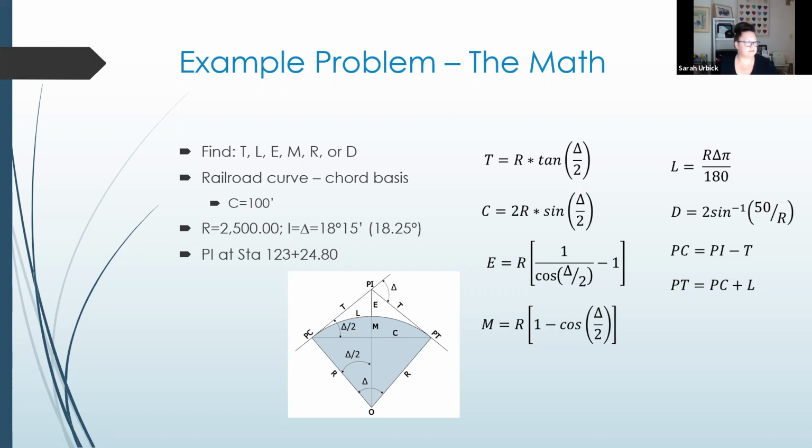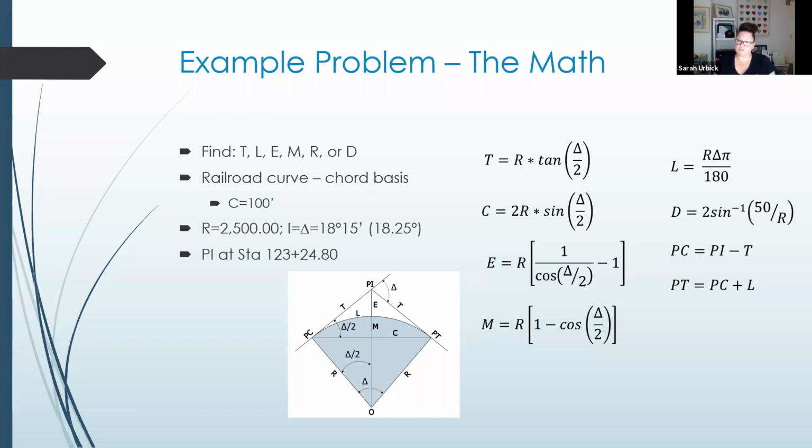So if we take 2,500, the tangent of 1/2 of 18 1/4, which is 9 1/8, right? Don't do math in my head. What do we come up with? Yes, thank you, Mason. 401.55. It's the same variables. We just got to plug them in in fancy different ways to find the different information.